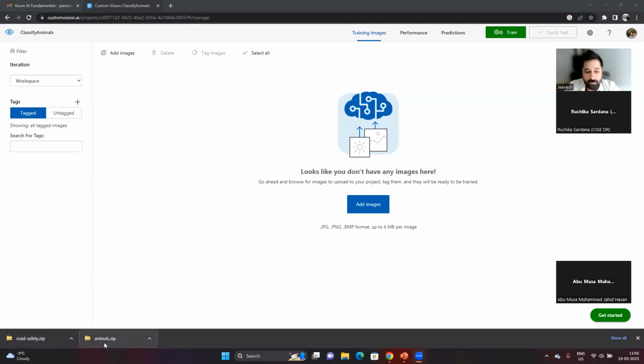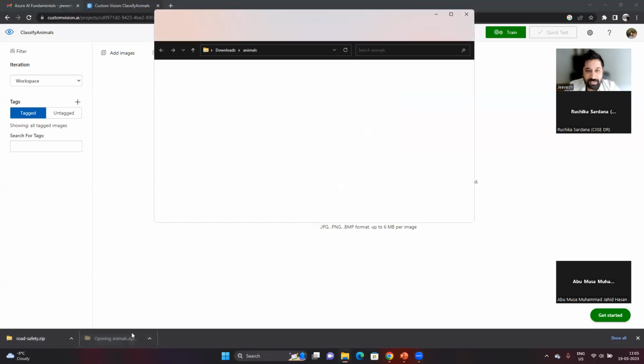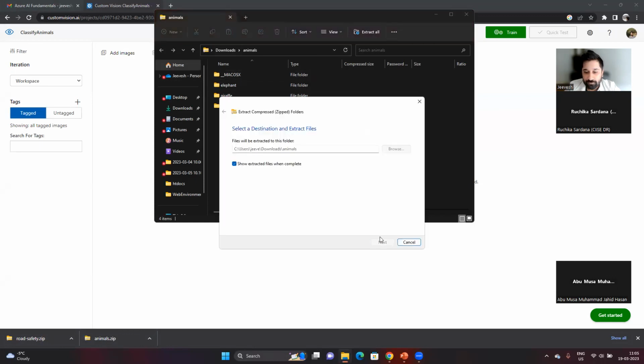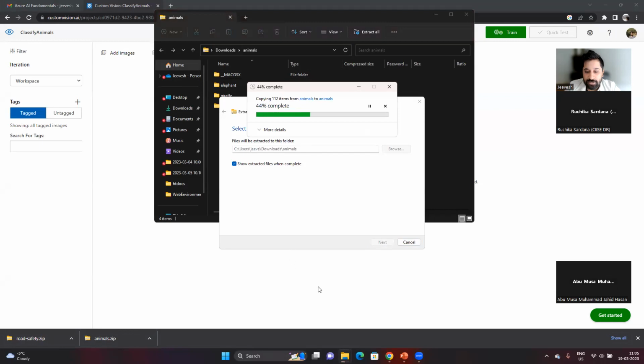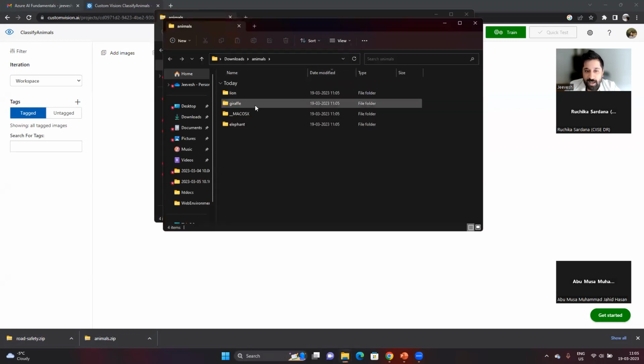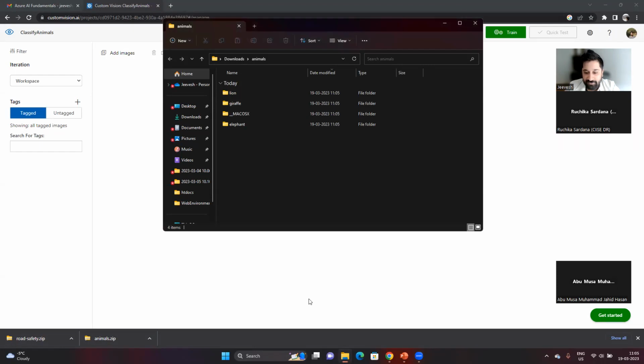So all of you, please extract the animals.zip on your machine. I've extracted this in mine. You'll see three subfolders within this: a folder for lion, a folder for giraffe, and a folder for the elephant.